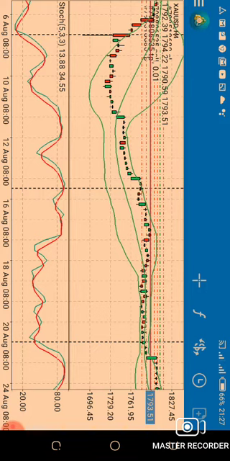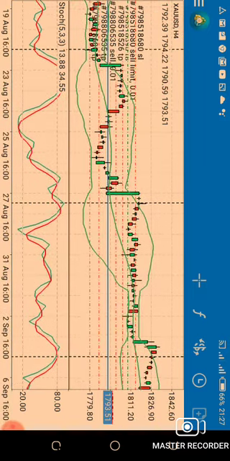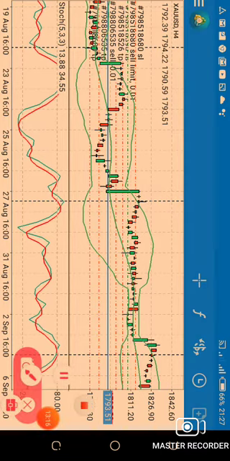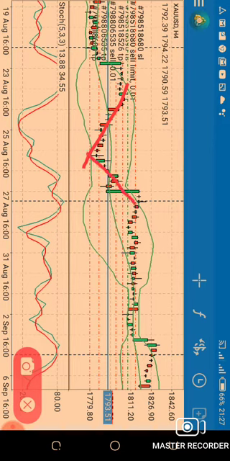Another thing we can also use this Bollinger Band to trade is support and resistance. In the sense that we use the upper line as a resistance and the down line as a support. You understand what I'm saying now? So let me give you a very good example of that. Now look at something here. When the price moves from here, you can see that it did not pass this place, right? We call this down here a resistance. And from there again, it moves back up. Can you see that?